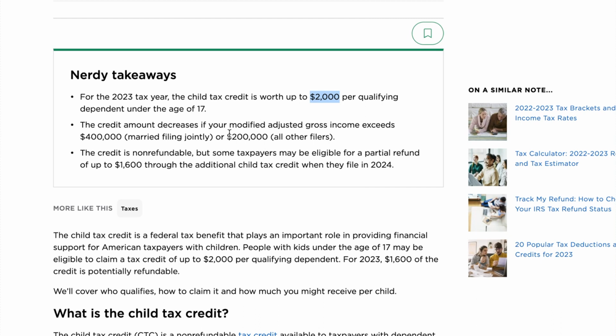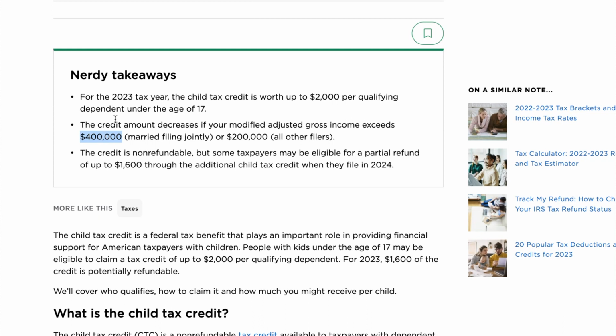So imagine a scenario where you're married filing jointly and you have 2 children. Your household income is right at $400,000, and just for illustrative purposes, let's say you have $50,000 in taxable interest coming off of, I don't know, $1 million in a savings account.